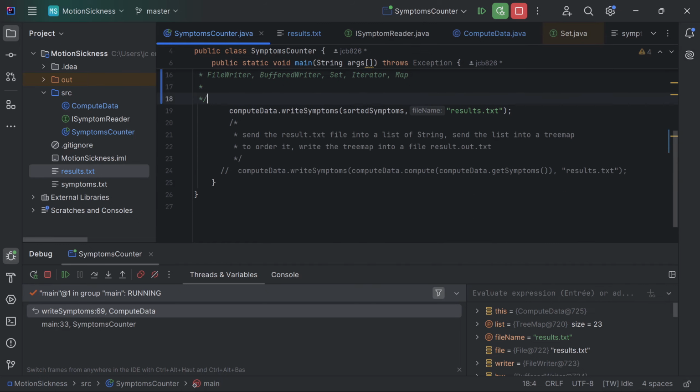ComputeData.writeSymptoms. On the left part of the expression, the first parameter, I'm providing the tree map sorted, of course, and the second parameter is the txt file I want to create and to fill, in which I want to write all my sorted symptoms with the counts.